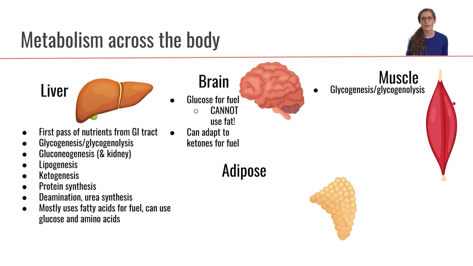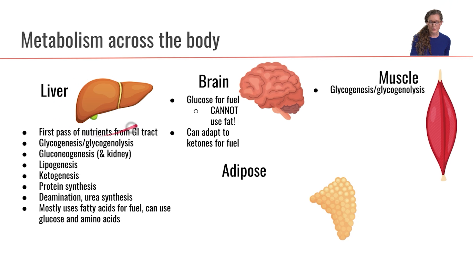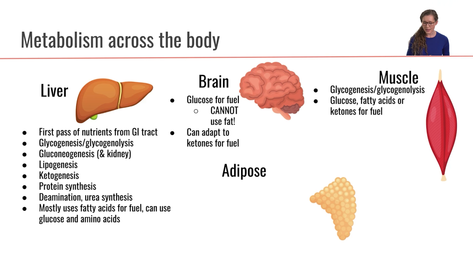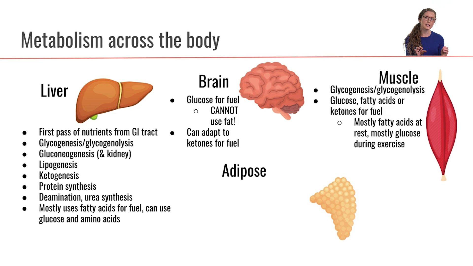Let's move on to muscle. Muscle is another organ that can also store glycogen. The muscle can perform glycogenesis — taking glucose molecules and building them into glycogen — and glycogenolysis, breaking that glycogen apart. Unlike the liver, which releases glucose into the bloodstream to maintain systemic blood glucose concentrations, the muscle is more selfish: when it breaks down its glycogen through glycogenolysis, it preferentially uses that glycogen to fuel its own contractions. The muscle can use glucose, fatty acids, or ketones for fuel, primarily using fatty acids at rest and glucose during exercise.